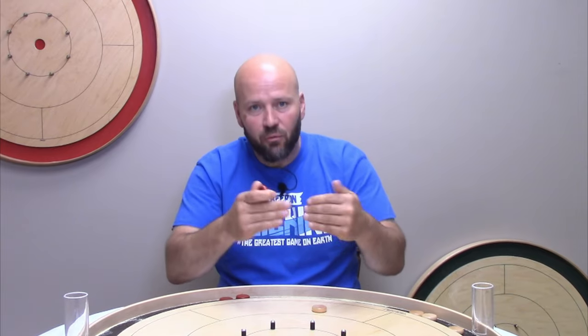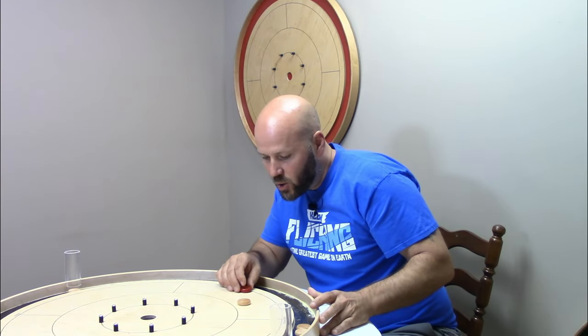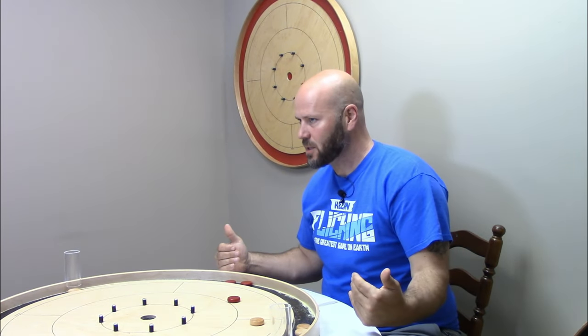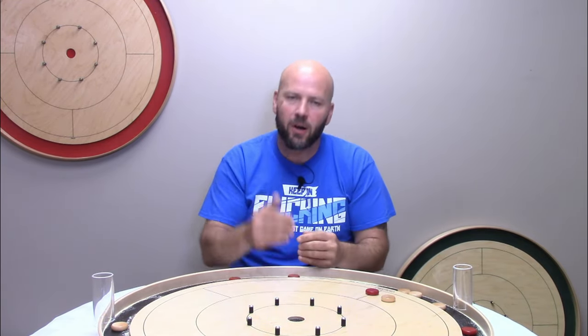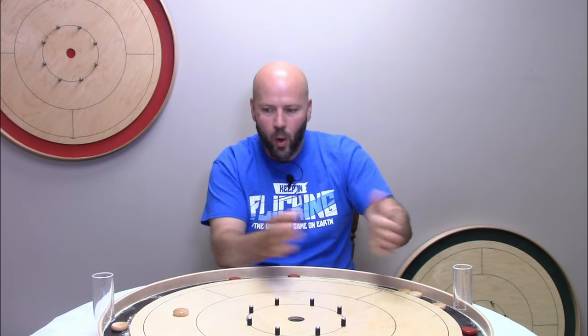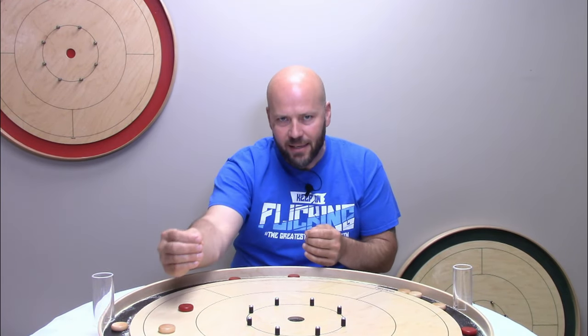Here's a scenario where this can set up: if you are in control — up in 20s and/or you have the hammer — and your opponent has a button in front of you. We talked about the hit and stick before, where you may want to hit and leave your disc stuck in behind the pegs. Let's take that up another level: rather than hit and stick, you would do a nice light tap and leave their button on. You might think that's completely counterintuitive — don't you want to knock it off? In this situation, no, because it allows you to extend play outside. They either have to simply take yours out, letting you employ this strategy again, or they need to attempt a double peel — which makes it tougher for them to force play back to the middle. The same applies if play is set up to the outside in the five ring — a nice light tap, not taking your opponent's button completely out of play, forces them into a tougher situation to bring things back.